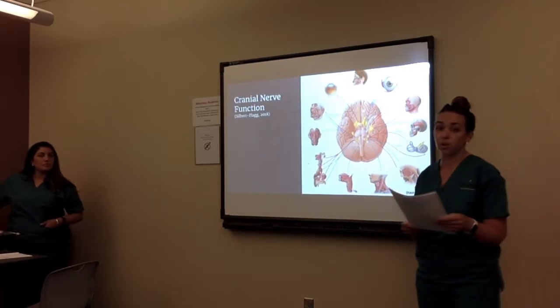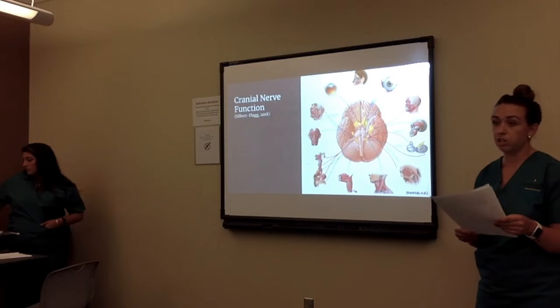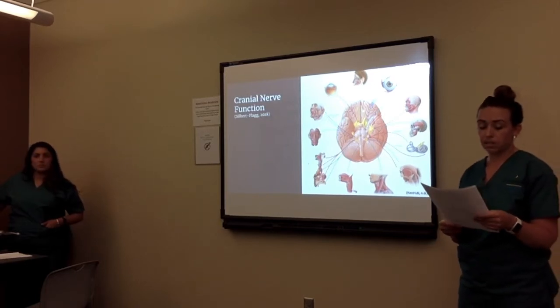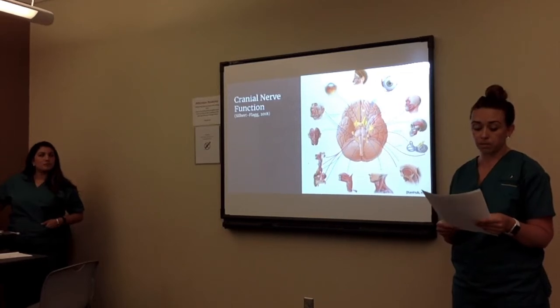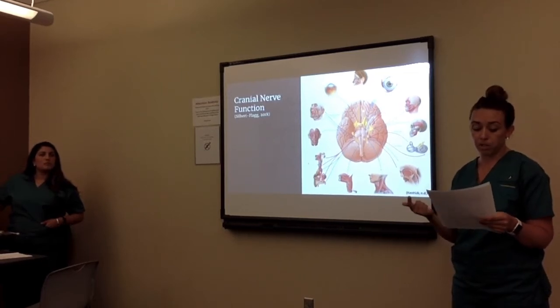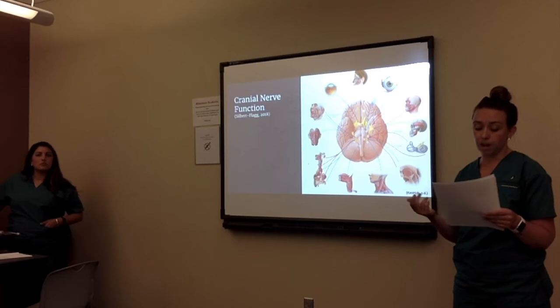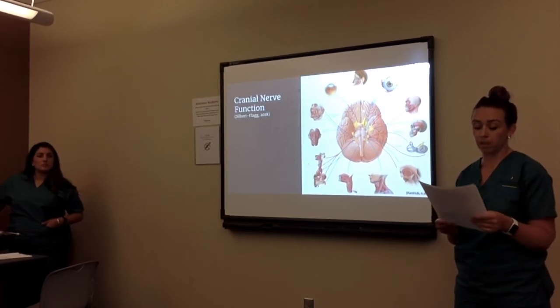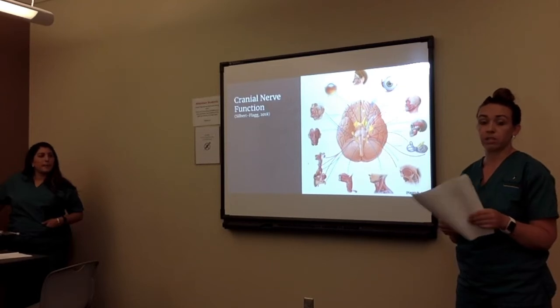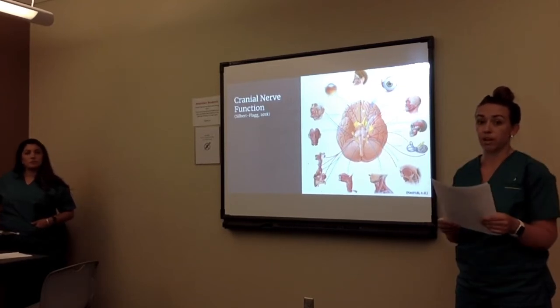Next is the cranial nerve function testing. So it's important to test all of these different nerves as they each have a specific function. To test these are part of our standard head to toe, but some of these include smell, vision, pupillary reaction, eye movement, hearing. You also want to have the patient smile, frown, stick out their tongue, and then shoulder elevation.